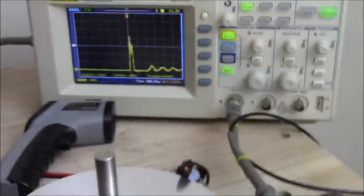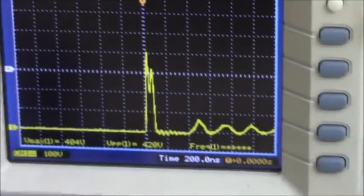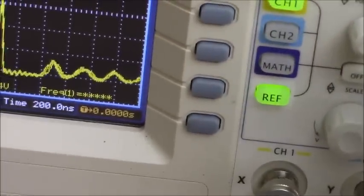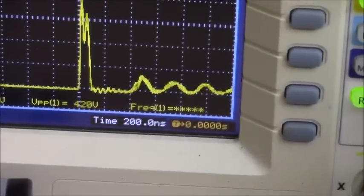Anyway, oops, I think I just closed the cover. Somehow, oh, there we go. I accidentally closed the front cover. So, okay, let's look at the scope here for a minute. So you can see 400, and I didn't show that's just the leading pulse.